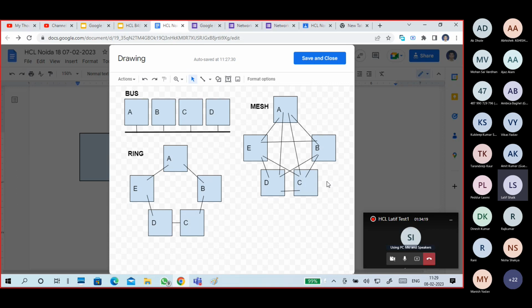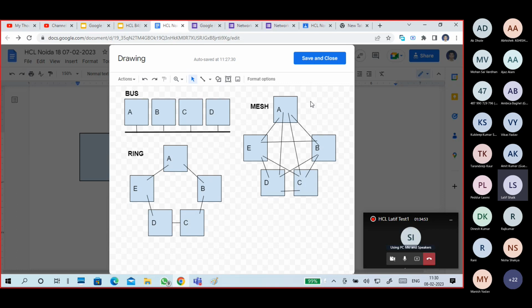Unlike bus topology and ring topology, it is a reliable means: if one wire is broken or maybe one device is down, the remaining communication is going on. For A to B, if the wire is down, A to B communication is stopped, but A is communicating to other devices. For example, if D PC is down, only D PC is not communicating. A, B, C, E communicate with each other. Okay. So this is based on redundancy.